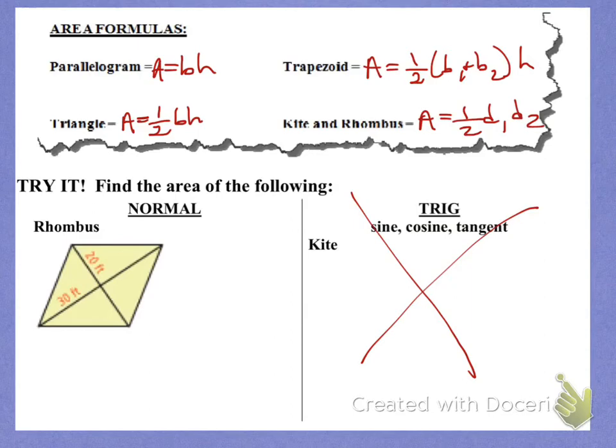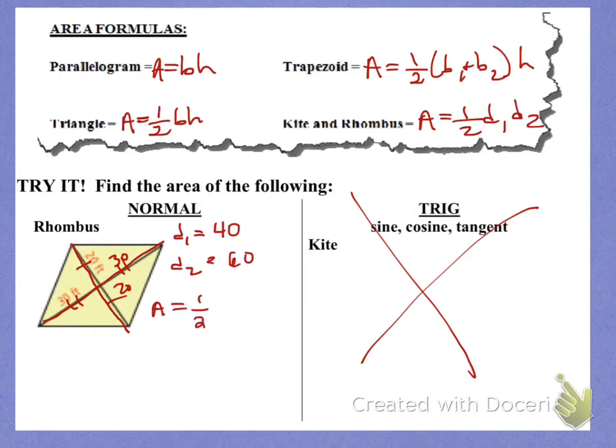Alright, let's try this one. We have a rhombus here, so we know that the sides cut each other in half. So my entire diagonal, this whole thing, is 20 and 20. So we're going to go ahead and say our diagonal 1 is 40. And our diagonal 2 gets cut in half, so that's 30 and 30. So our second diagonal is 60. Plug that into the equation.